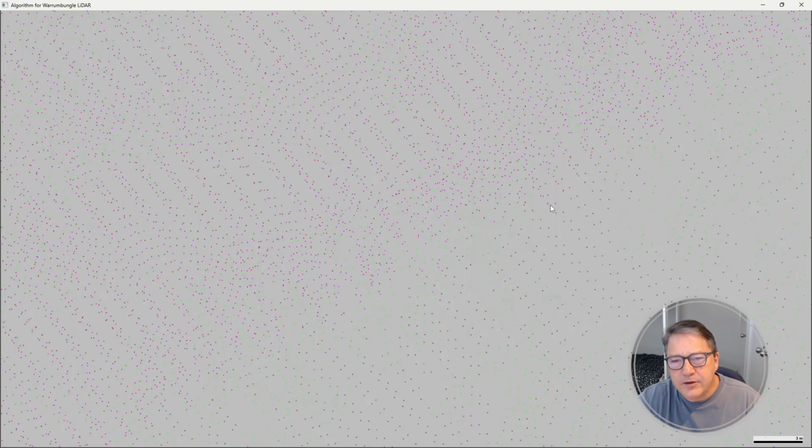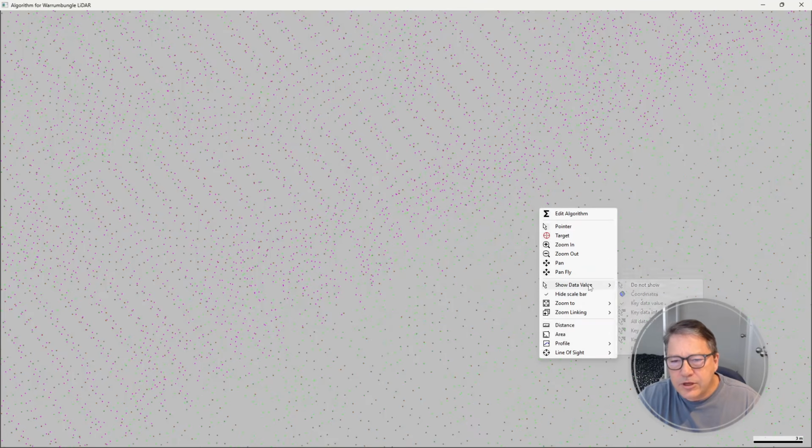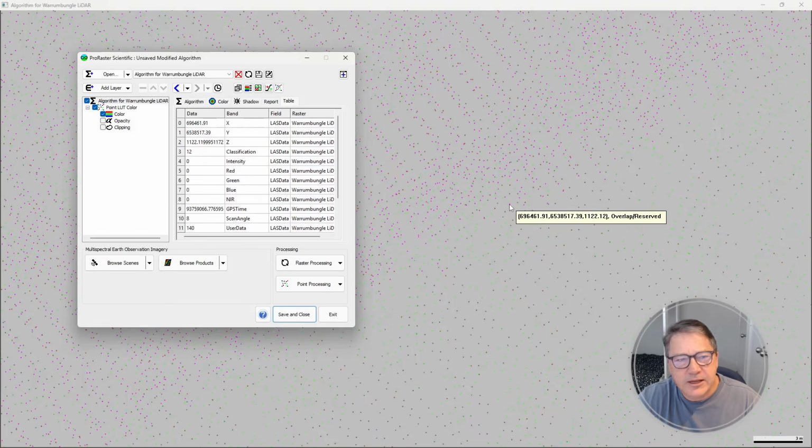So if we move now over a point, it'll tell you what that is. Or you can do key plus table or all data table. And then when you move over a point, it will show it in this spreadsheet. And you'll be able to see all of the bands, all of the LiDAR information. That's all the standard LAS fields for each point.